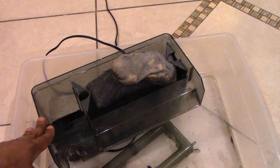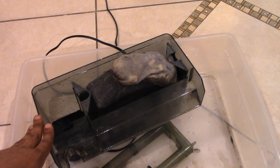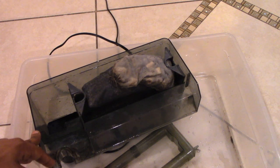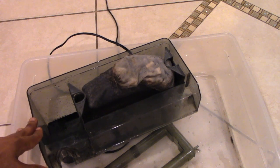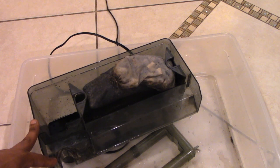For right now this is what's working for me. I just have to clean it a little more often, but that's not a big deal — it doesn't take very long. I couldn't recommend this filter any more than I already do. It's been working for me for years and going strong with absolutely no complaints. If you're going with a hang-on-back filter, I highly recommend the AquaClear 110. Turtles are clean, water is clean, turtles are happy and healthy. Until next time — happy reptile keeping, peace.